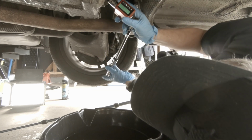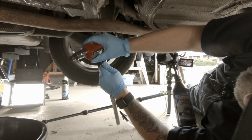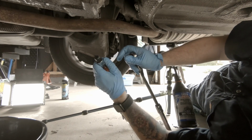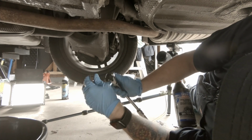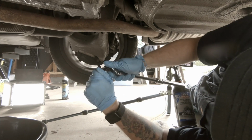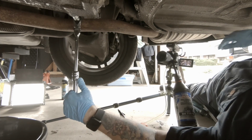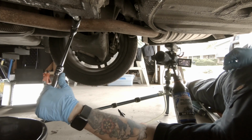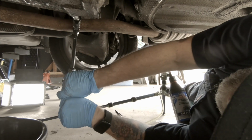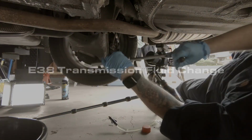There we go. That's pretty tight. We're not going to be able to fit that in there, so we're just going to have to go the drain plug by feel. But now that I know how tight 60 Newton meters felt, this is going to get a little bit more snug than it would have otherwise. All right, that should do it.